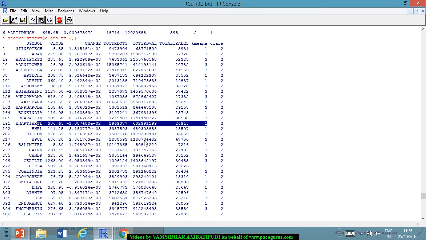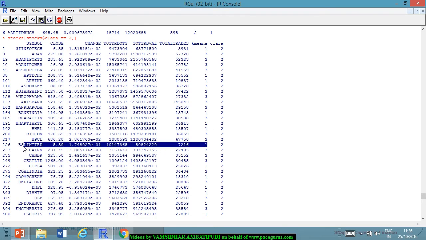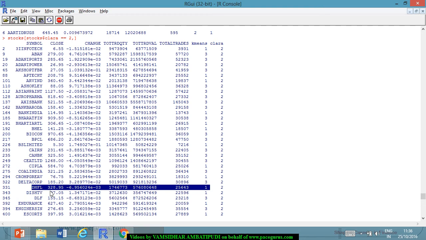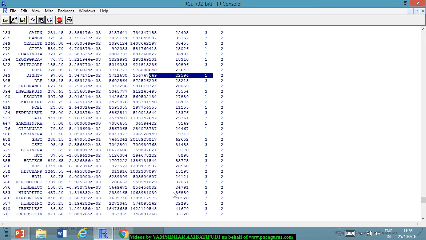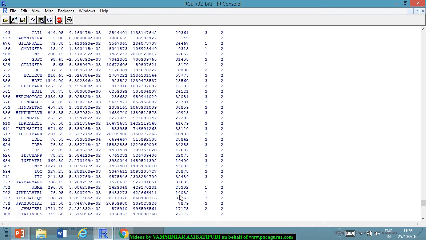Then Bharti Airtel, BHEL, they are there as a part of cluster 1 there, whereas here they came as a part of cluster 2, which was more or less equivalent to your cluster 3. So we get BS Limited. Again, most of them are big firms. Cipla is here, Crompton Greaves is here, right? We could see DHFL coming into this group, Dish TV coming into this group, which were not there as a part of the original solution.